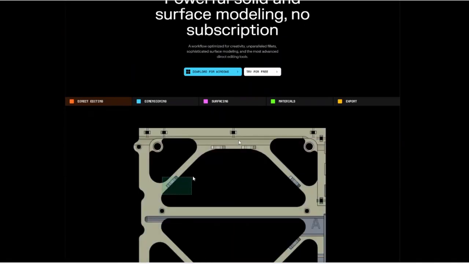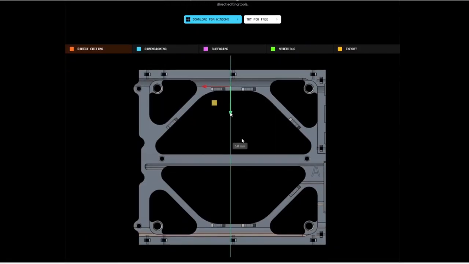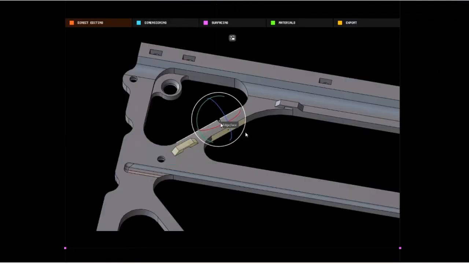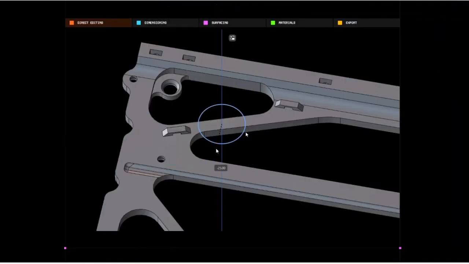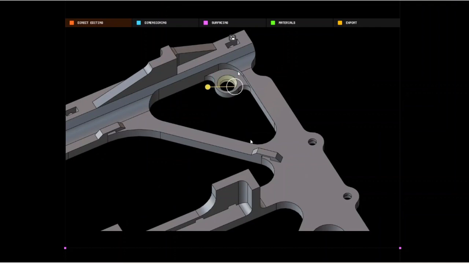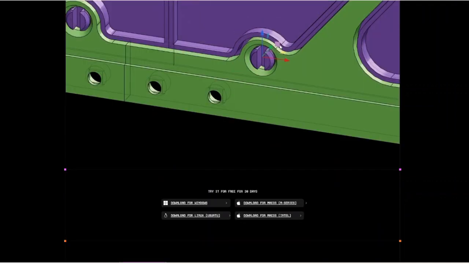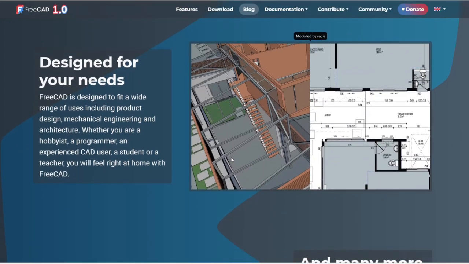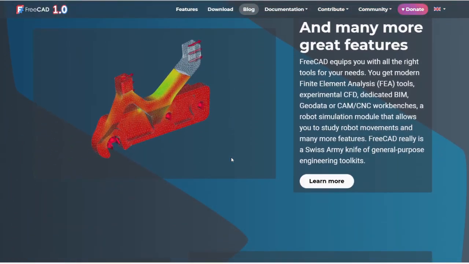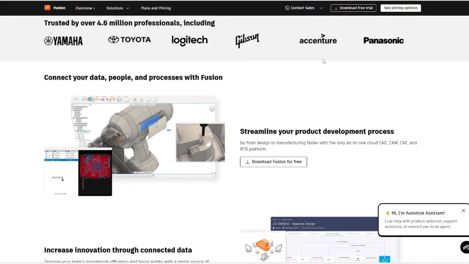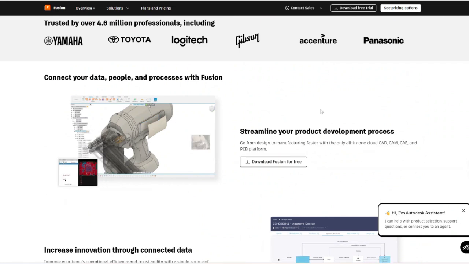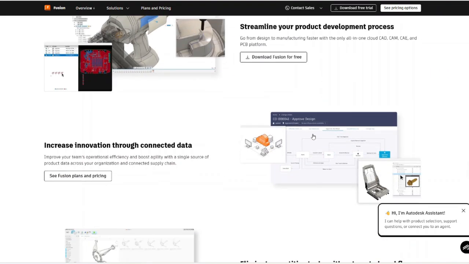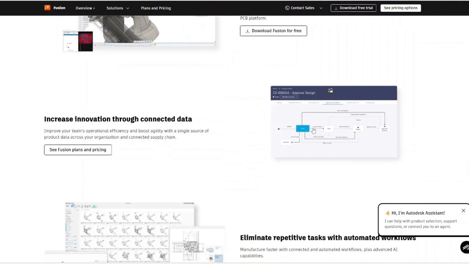So, which one should you choose in 2025? If you are a creative designer, a concept artist, or someone who values speed and workflow over technical depth, Plasticity is an amazing choice. If you are an engineer, a hobbyist, or a student who wants a free yet powerful parametric modeling tool, FreeCAD is unbeatable. And if you are a professional, a freelancer, or a company that needs advanced CAD, CAM, and CAE all in one polished package, then Fusion 360 is the way to go.